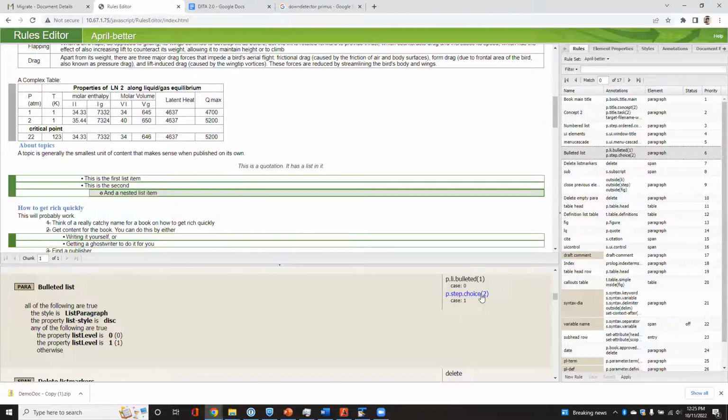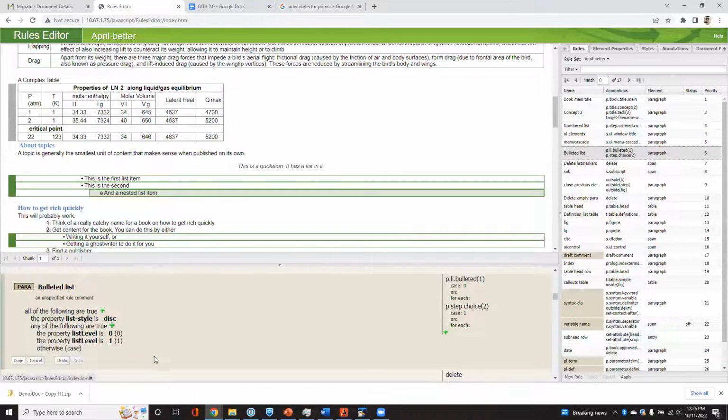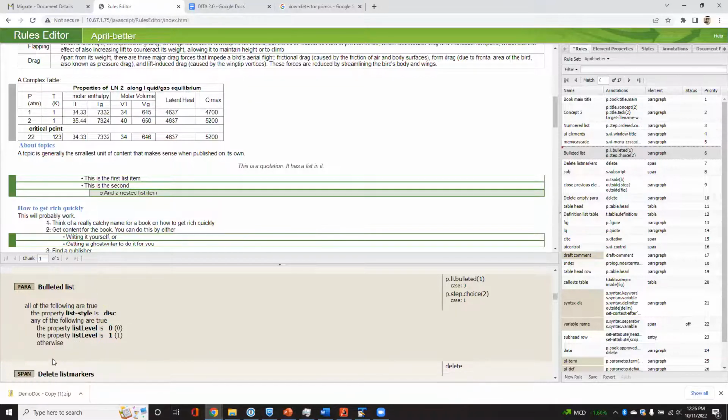But if it finds it inside a step, it's going to make it a choice. One thing I have found working with a lot of Word documents, there are an awful lot of paragraph styles that can be used for lists. So I've actually found that in some cases, it's better just not to include the style test at all, and just go simply on the list style and list level, and we're going to get the same results.